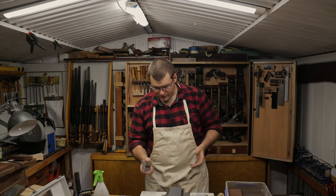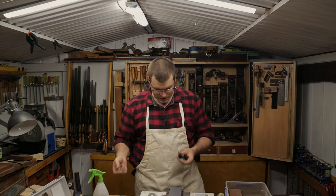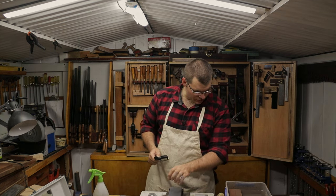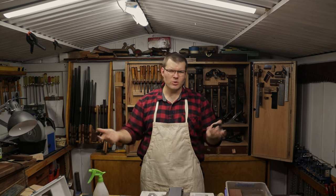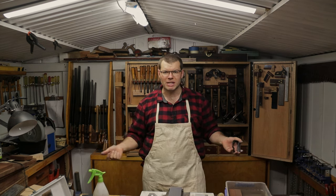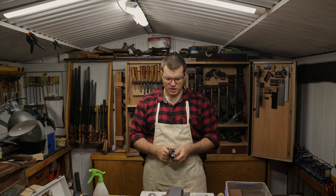So, obviously now I'm going to mount this back into my Veritas jig with the flat roller. Obviously run through the sharpening again. Now I go through the 400, 800 and 1200 grit water stones, and then I use my strop. With or without honing compound, it doesn't really matter. If you've got honing compound, you could use it. It makes it a little shinier, a little bit quicker. But you really don't have to.